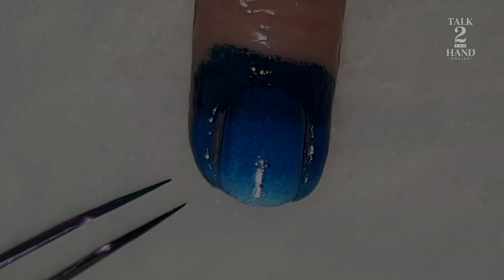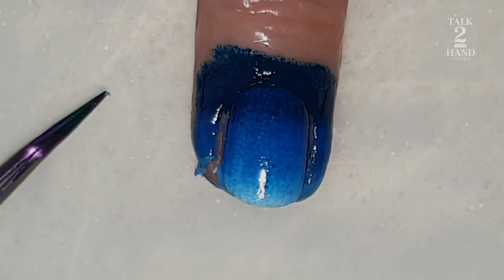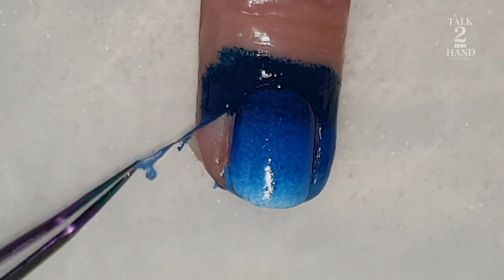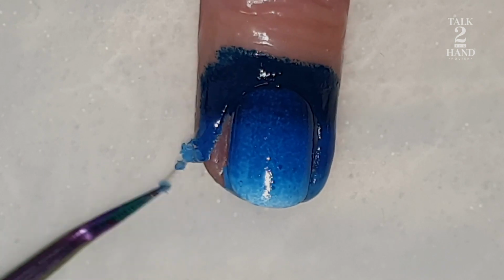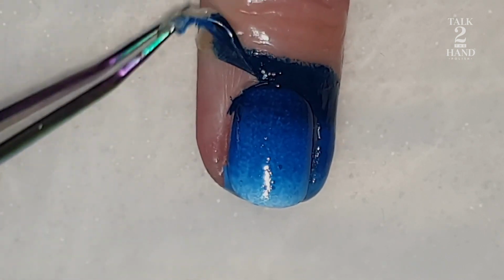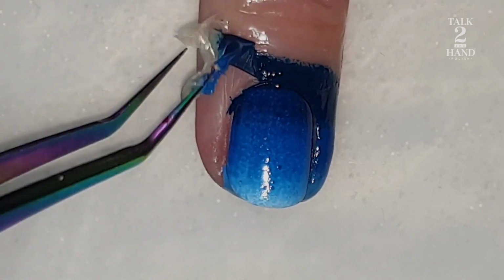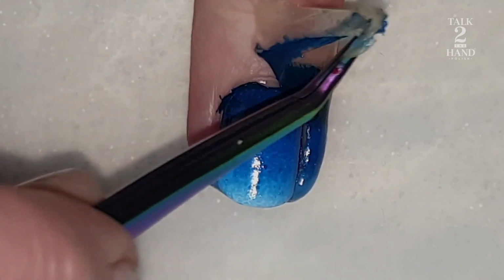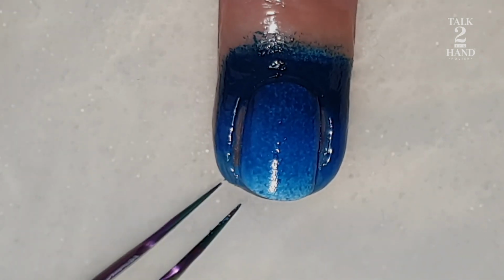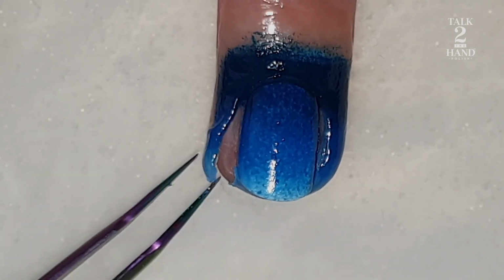Once you finally get to the strength of colour that you like, you want to go ahead and remove the liquid latex from all of your nails and see just how much cleanup you've got to do. As you can see, not too bad, but also a nightmare around that top area of my cuticle. So that's going to be a long cleaning session.